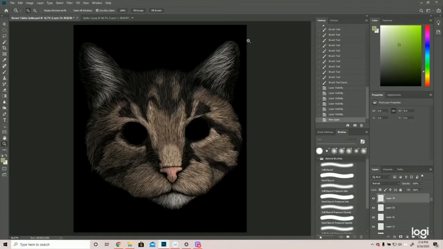So when we talk about eyes, and it doesn't matter if it's cat eyes or human eyes, any eyes, they're so important to get right. When we are looking at images or pictures, the first thing we're drawn to is faces. But if all you're looking at is the face, the first thing we're really going to connect and engage with is the eyes. So being able to get the eyes right and engage your viewer can be so important to adding the right element to get people fascinated by your art. So let's get started.